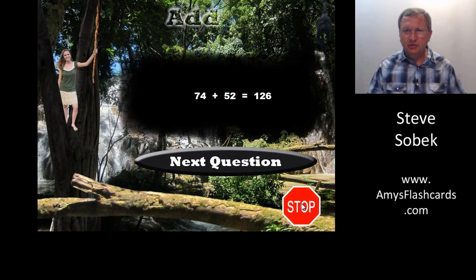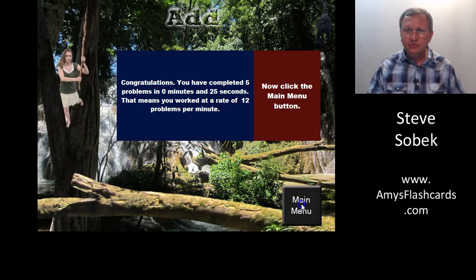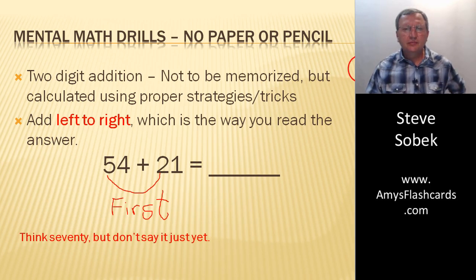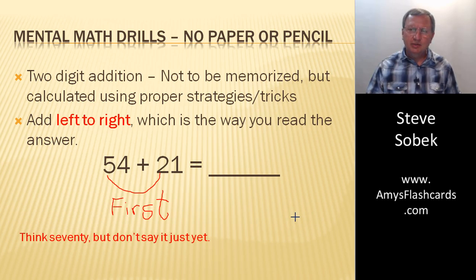Now I'm going to take a moment to pause and go over here to the mental math drills and show you how you're supposed to add 2-digit numbers. When you're using paper and pencil, you align the numbers vertically and you add the ones column and carry, then add your tens column. That's with paper and pencil. You do them differently when you're doing these in your head, mentally. You add from left to right. Yes, the exact opposite of the way you did it with paper and pencil.